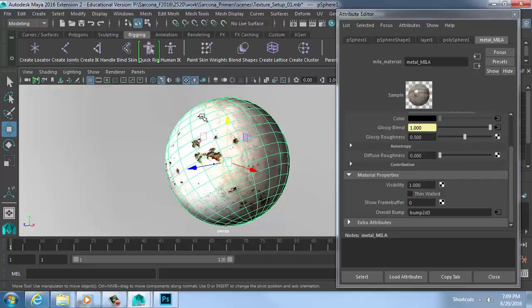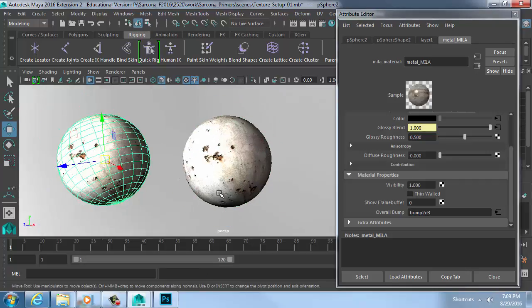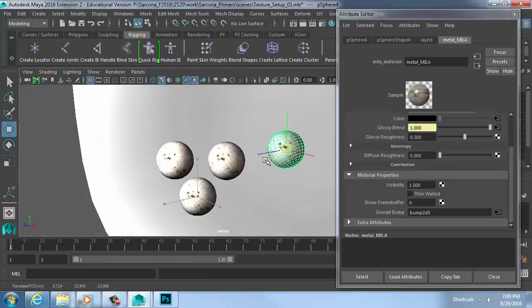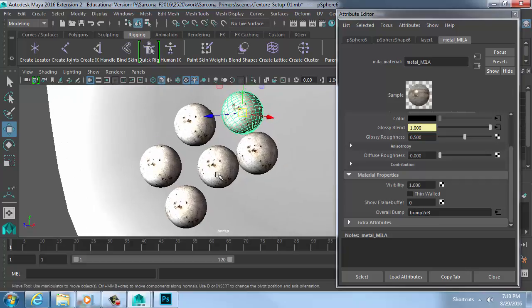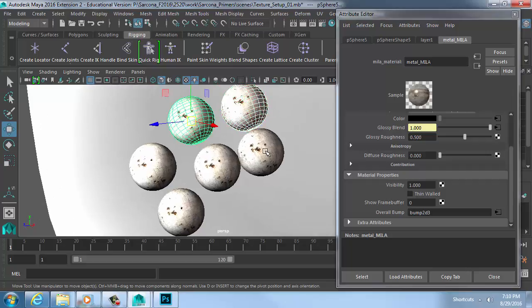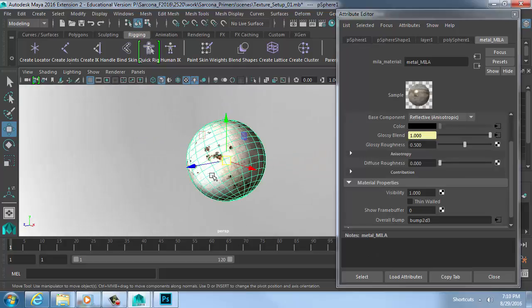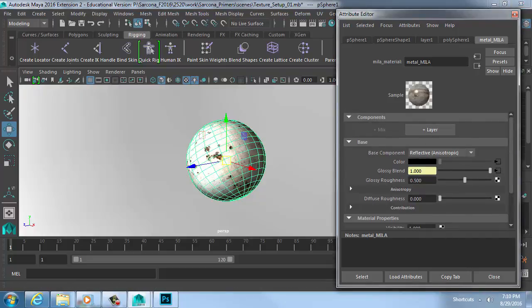Imagine we had several of these balls. It's pretty obvious it's CGI if every single one of these looks exactly the same, right? We want to have something in here where we could vary the color or vary the hue or the saturation value or vary just the placement of some of these things. So in some instances, we're going to create more advanced shading networks. In some instances, we're going to take this kind of setup and just duplicate it and have multiple textures for things, okay? Or multiple setups that we can duplicate.